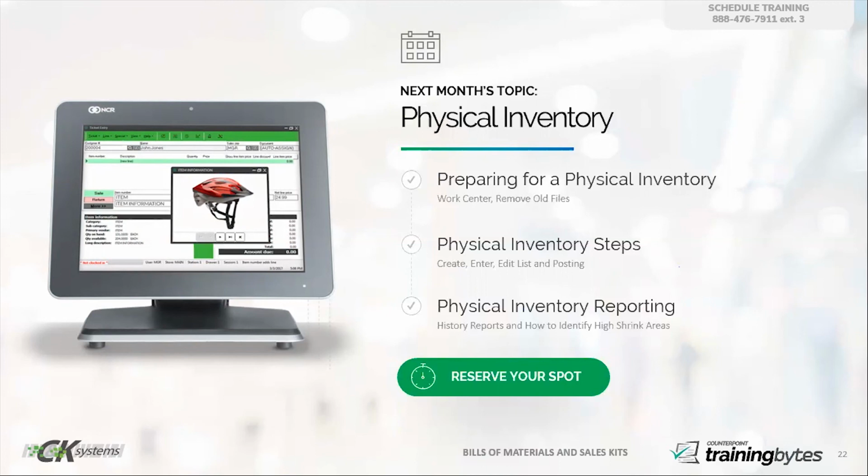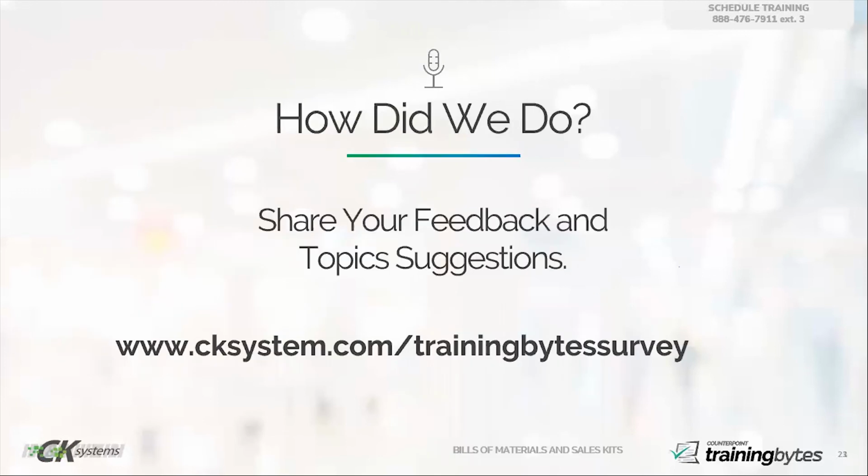Now I'm going to cover the manual process. This is the one where you use pencil and paper, but I'll also discuss CP Mobile and 2B for those of you that have CP Mobile units or 2B units. And then also physical inventory reporting, to kind of round out the session. So I hope I see you next month.